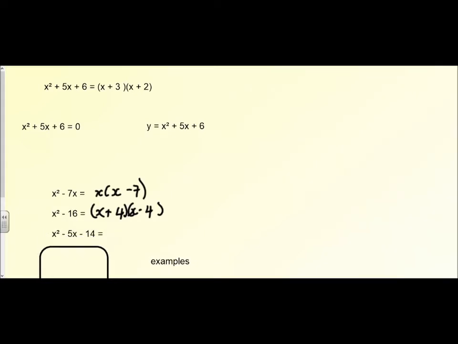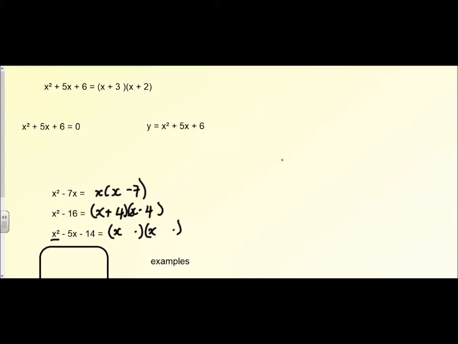And there's the classic one, putting it into two brackets. There's no common factor there to take outside, so let's try two brackets. Because it's x squared here, we need to have an x there and an x there. I've got minus 14 here, which means that these two numbers, I remind you, must multiply together to give that minus 14, and those two numbers will add up to give negative 5. So let's start with the multiplying part. So two numbers that multiply together to give minus 14. We're therefore going to think of the factors of 14.